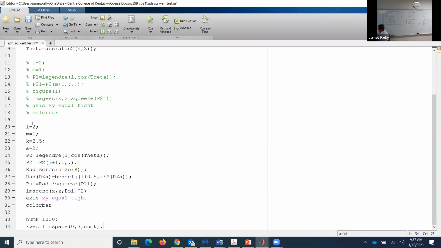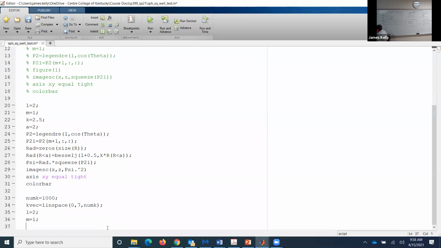And then I've already defined what L and M are. Let me just redefine them down here because I'm going to comment this stuff out. So let's copy L and M down here at the bottom. Paste. And then let's do a for loop for k. For nk equals 1 to num k.